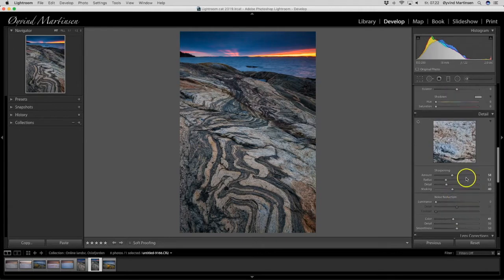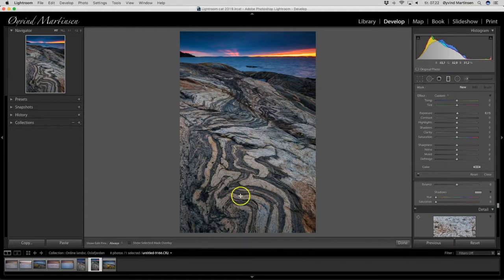And see here in the foreground we have potential for more colors, so I go to the graduated neutral density filter here. I want to warm up the color temperature on the rock here. So I click here and drag upwards.